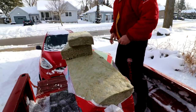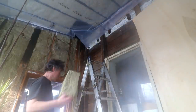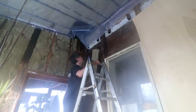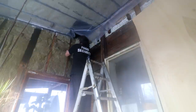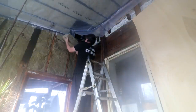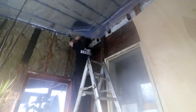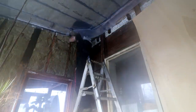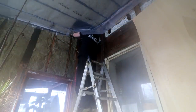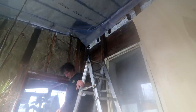And now it's back inside. I think my camera lens is still a bit fogged up, but here goes piece number one. Up we go. And I'll have to stuff it in this way first. Up into the roof. It's a little big, but it'll fit. Yeah, that one's in pretty good now. That'll stop my vented ceiling from, you know, all the cold air dumping out into the room here. So it should make it quite a bit warmer in here.